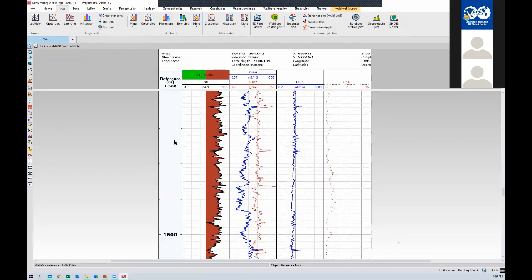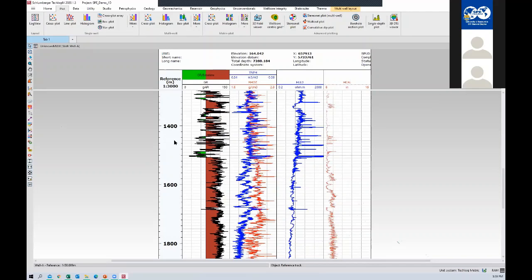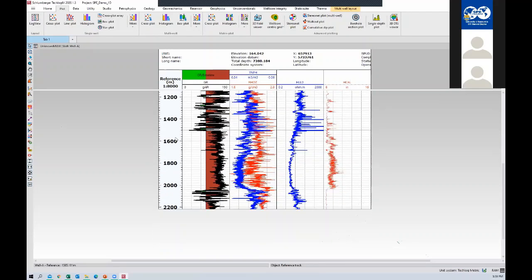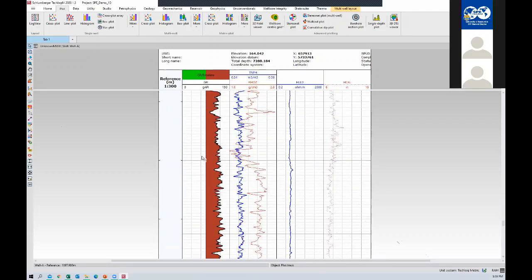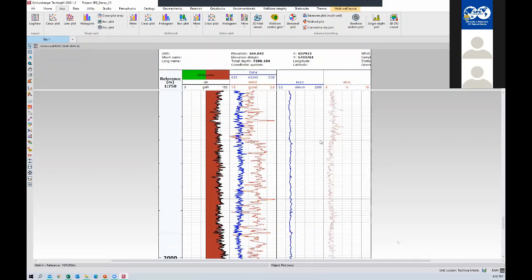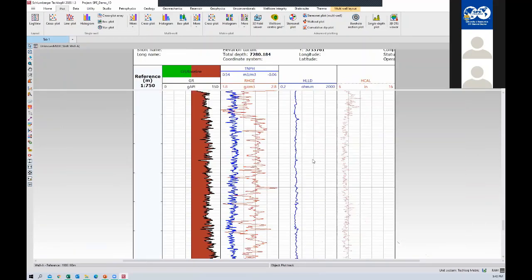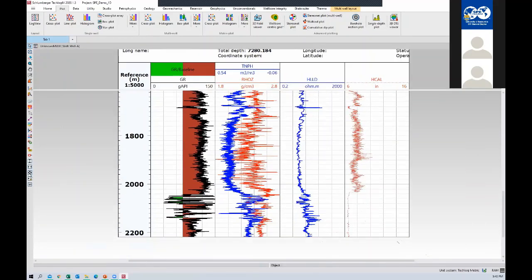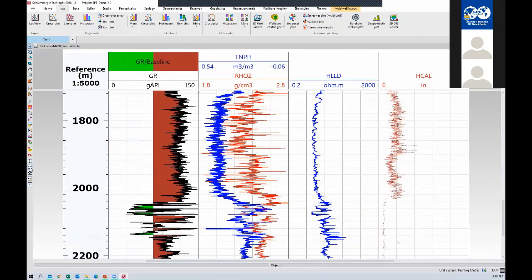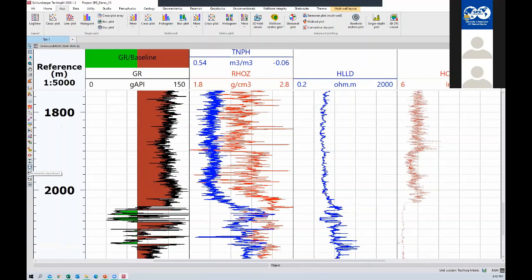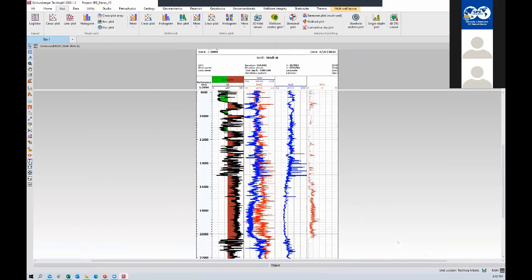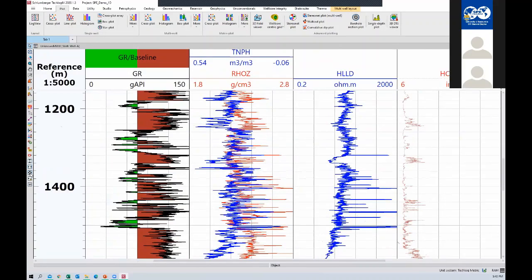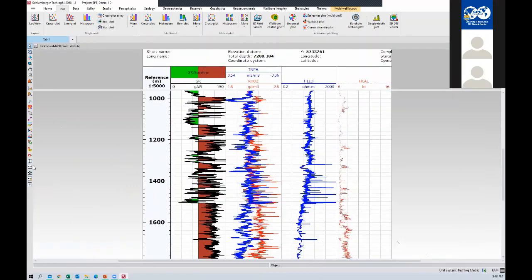You can try this out once you have access to Techlog, but yeah, you can squeeze your plot. You can extend your plot as per your own requirement. You can zoom in, zoom out. These features are quite handy. If you want software to do it by default, these are some default options: horizontal adjustment, vertical adjustment. You see, as soon as I press these, it will get changed as per the option I choose.